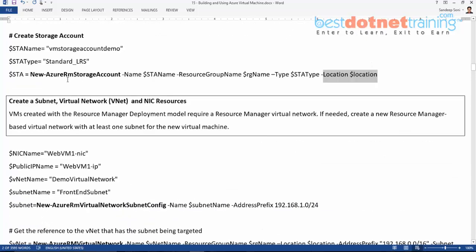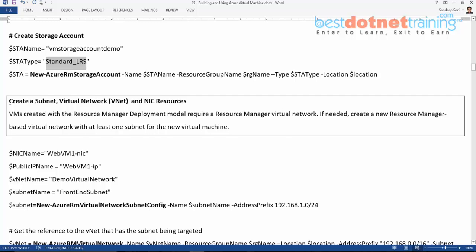Here I am using standard LRS, but we can as well use premium LRS. Premium LRS is considered ideal when we want a faster virtual machine. We also get certain extra features on premium type of storage account when compared to standard, and those we have already discussed in the storage accounts chapter. But here I am using standard LRS instead of premium LRS, which is good enough for the demo.